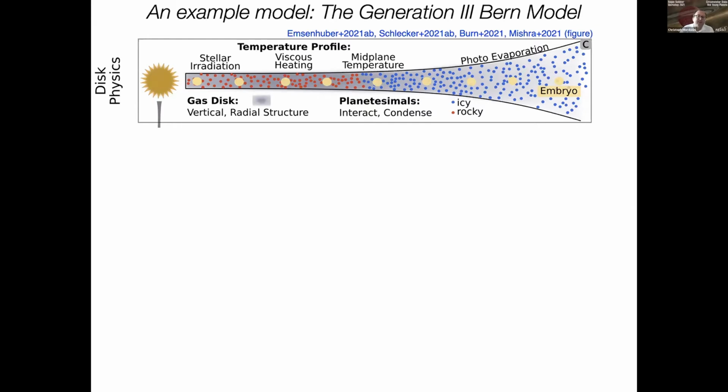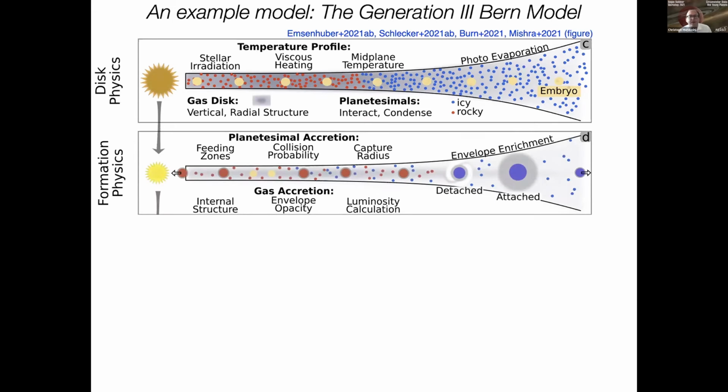Then this is a planetesimal-based model. So we have a disk of planetesimals characterized by a surface density and a dynamic state, and also a composition. And then we put small planetary embryos in it, lunar mass, and we let them grow. And they can grow either by the accretion of planetesimals or of pebbles in another model. And here things like the capture radius and the collision probability come in. The planets can also accrete gas, and for that we solve the internal structure equations which Ravit Helled was speaking about, and this gives also the radii and the luminosities.